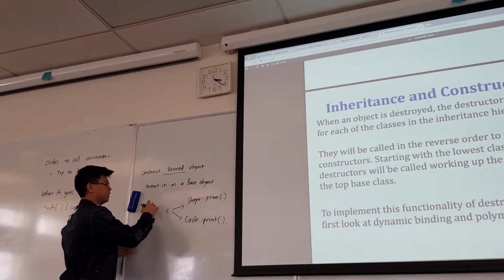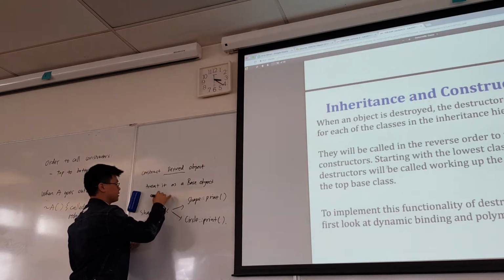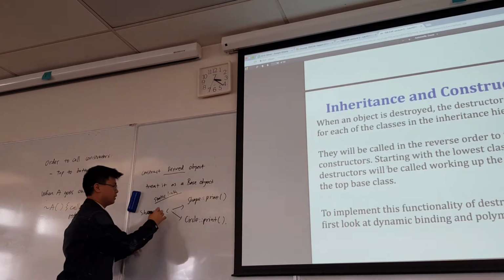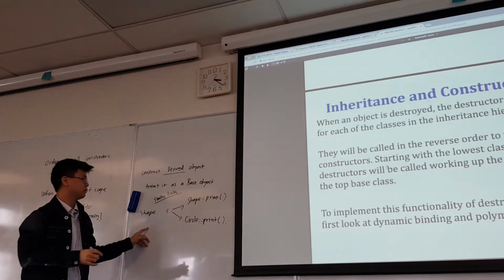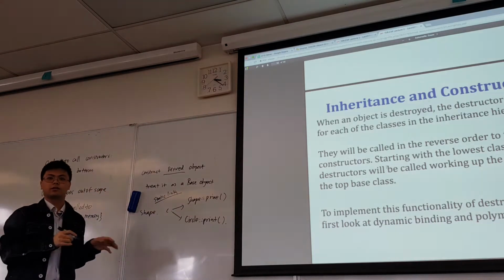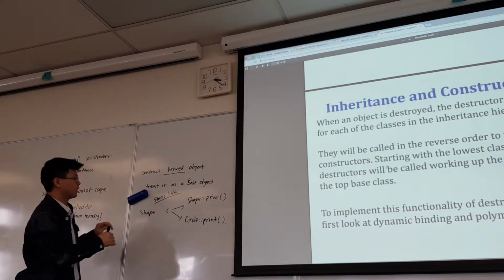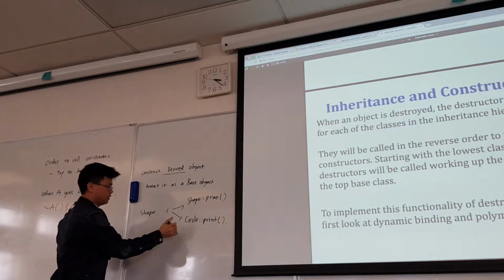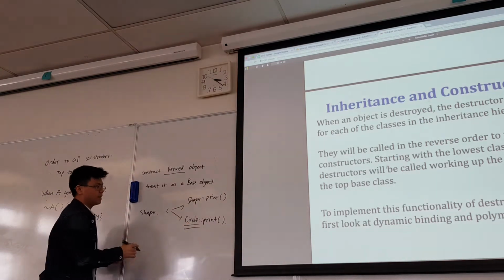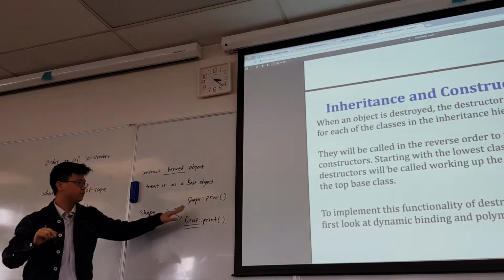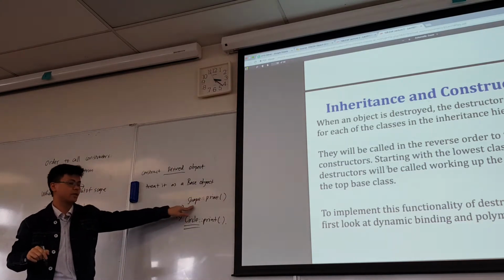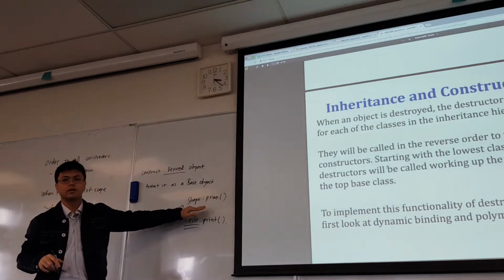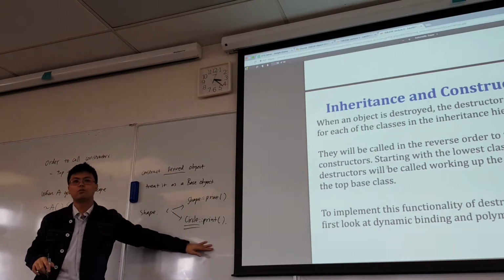And this is all done by static linking. The moment that you write that piece of code, it will say, because c is a shape, I will link it to this function at compile time. But if we want to really invoke a function that belongs to the circle aspect of it, we have to say, hey, hang on. Even though you do find a print function in the namespace of shape, and it is a shape, hang on, don't call this function just yet. Let's search for more.